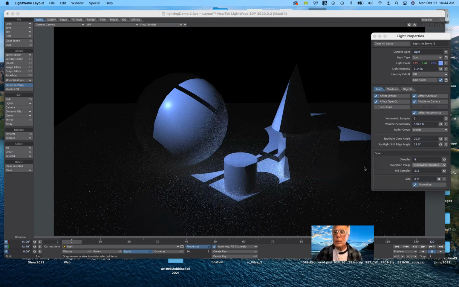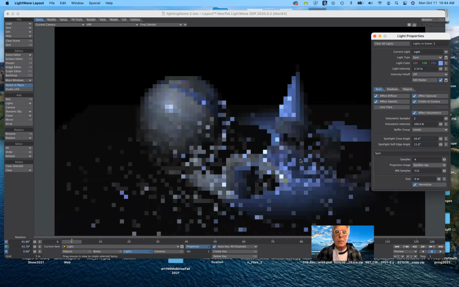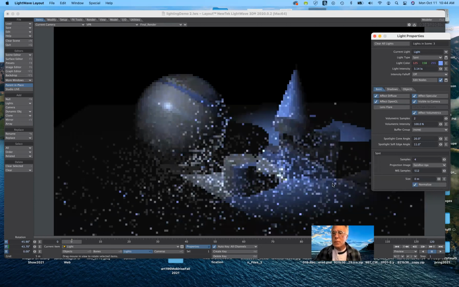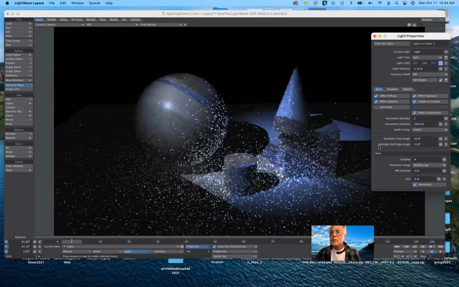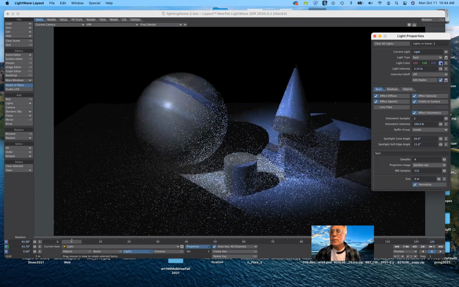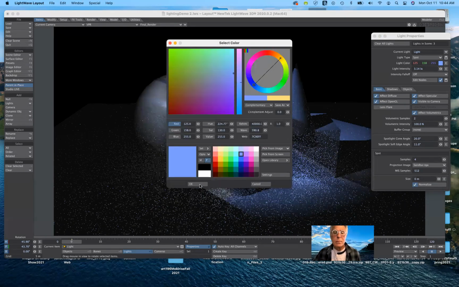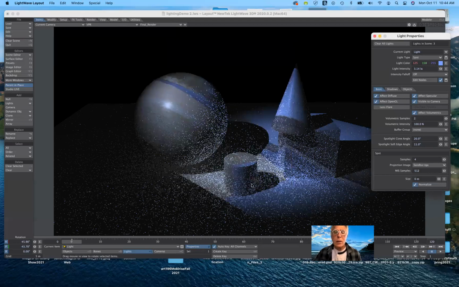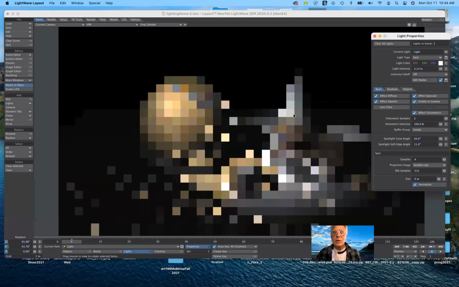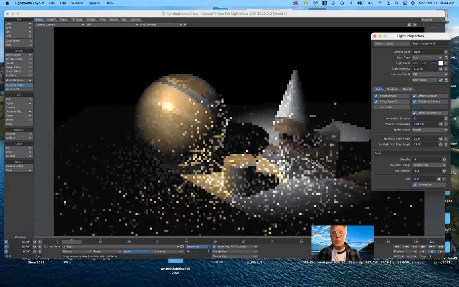So you can sort of see, let me change the light back to white. Hopefully you can see projected. There we go. So now you can see that scene projected on all of those objects.